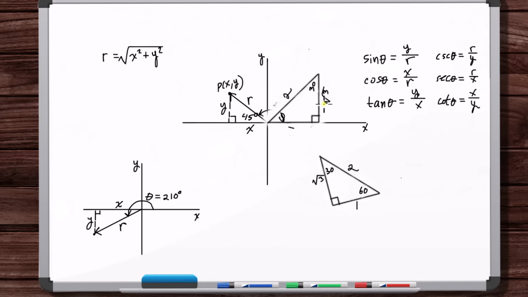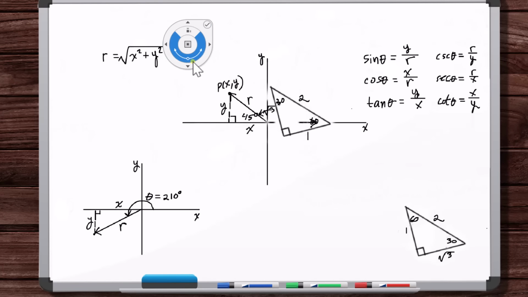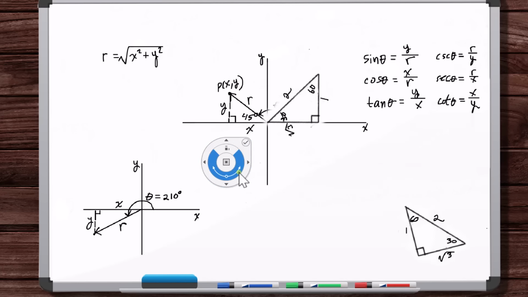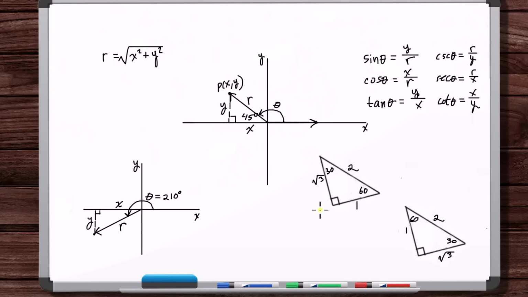There you go. Sine of 60 is opposite over hypotenuse. Cosine of 60 is adjacent over hypotenuse. Tangent of 60 is opposite over adjacent. And once again, there's the 30-degree angle in standard position. So any angle within a right triangle other than the 90-degree angle is just an acute angle on this standard definition of trig functions layout.